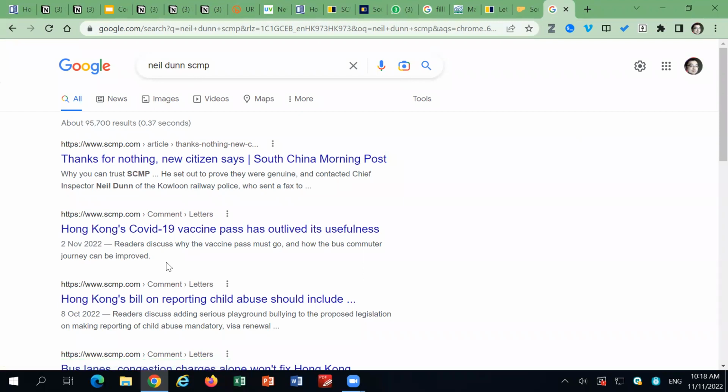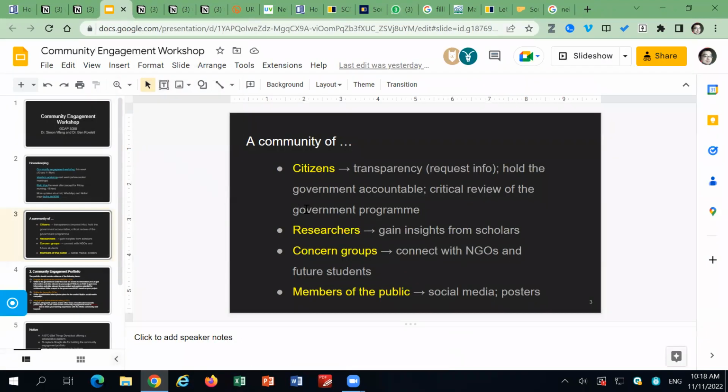We want to engage more people in the community and try to hold the government to account when they're not doing a very good job. And sometimes if you hold a high standard, you can always find some room for improvement for different government departments and bureaus. Do you have anything to add to this? Ben, do you have anything to add?